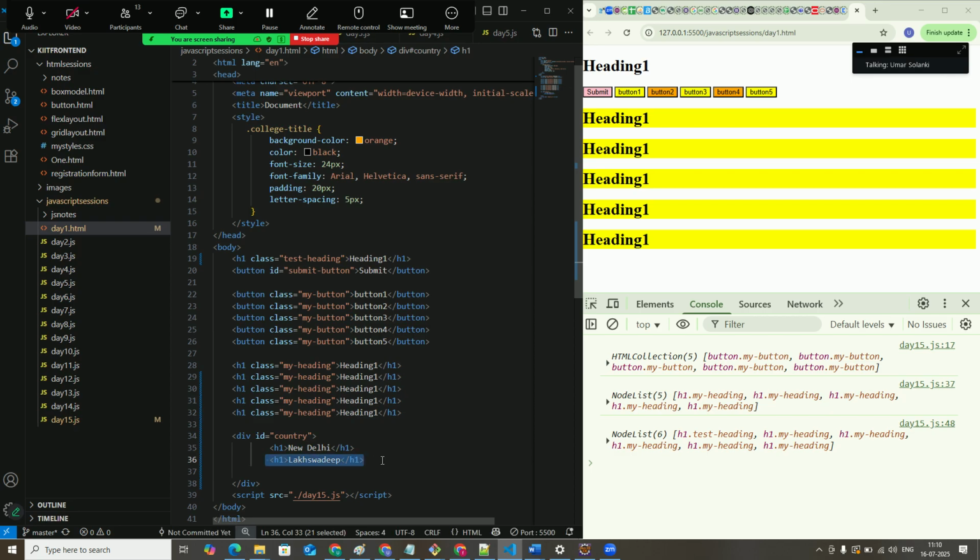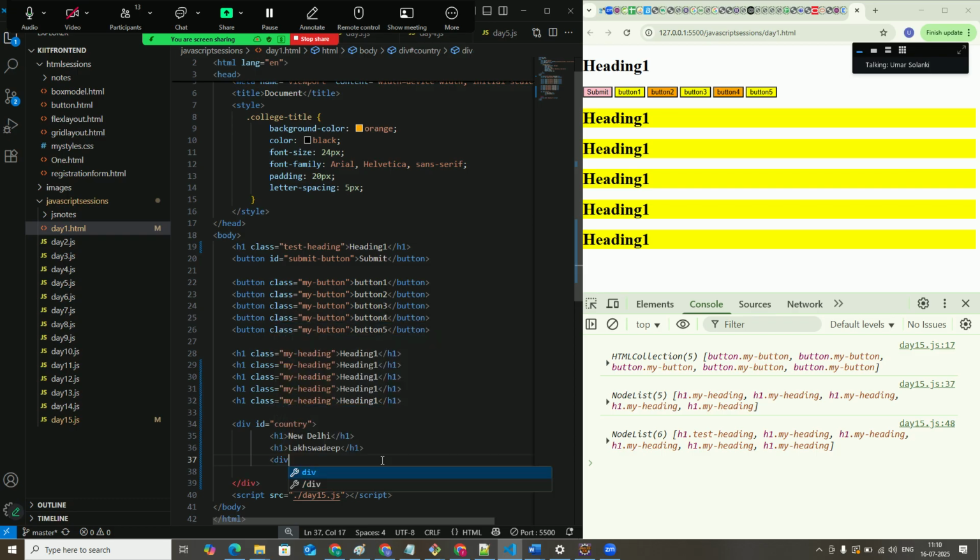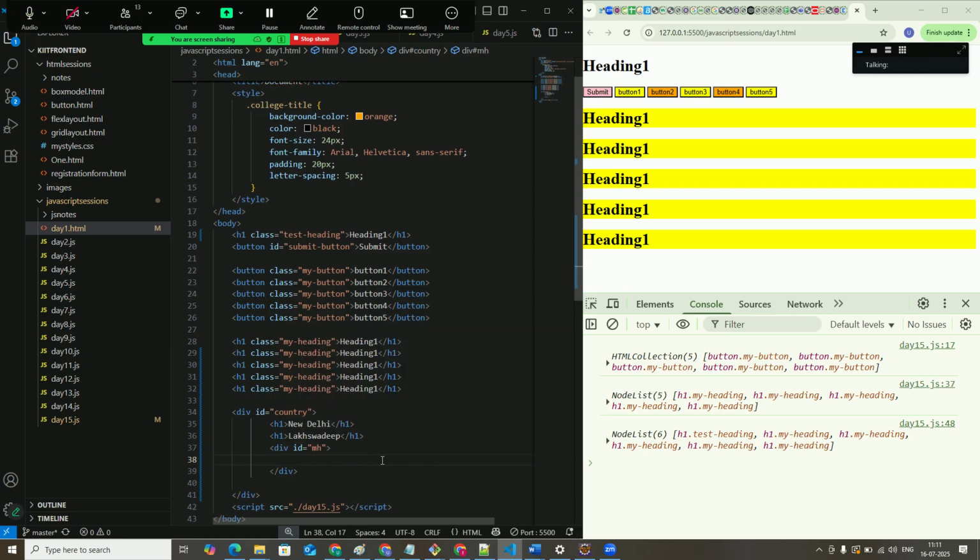And okay, then in the country we have a div whose ID is, let's say, MH, and then in h1 we have the cities like Pune, Mumbai.